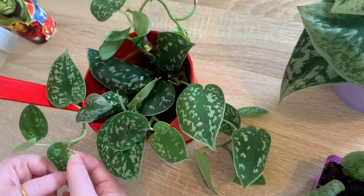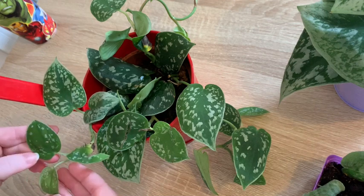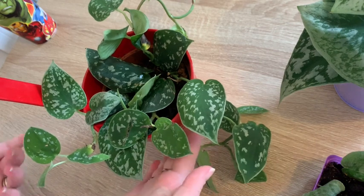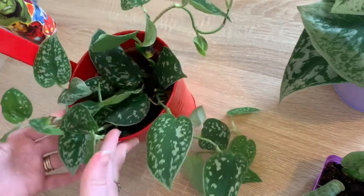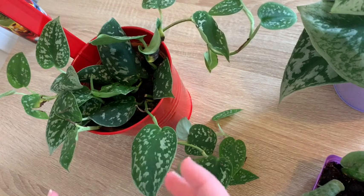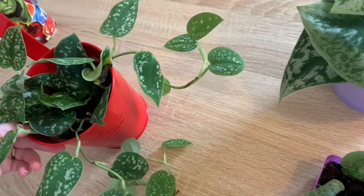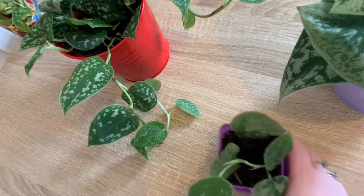But then these newer ones, see, that one was damaged in the parcel, and these newer ones don't look like that, but they are quite new leaves and they're quite soft still, so they haven't matured, so it's hard to tell, but that's okay, never mind. That's just how it is, I think, on this one. So there we go, that's that one. Now moving on to the next one, let's do this one next.